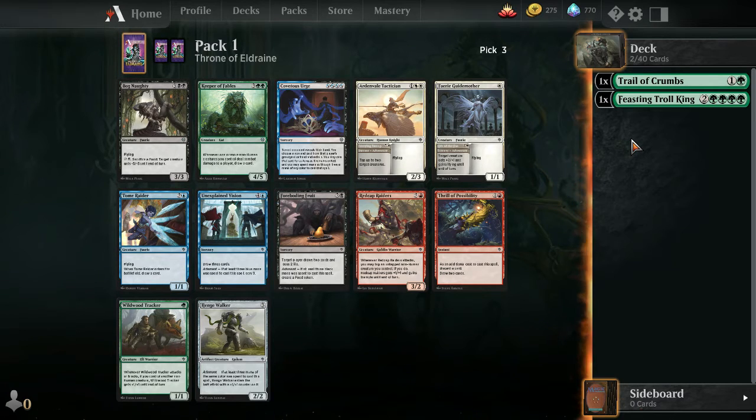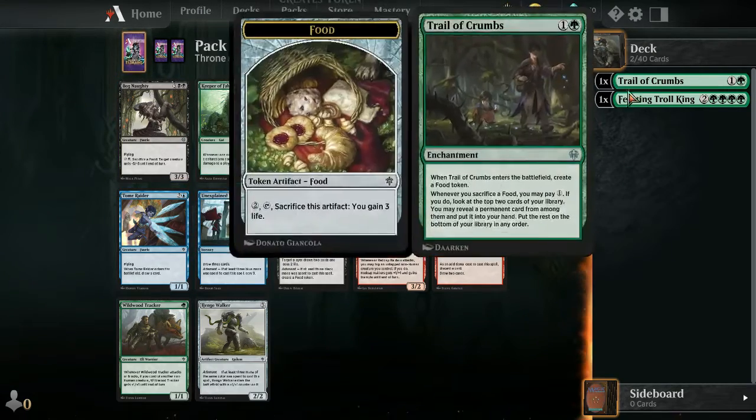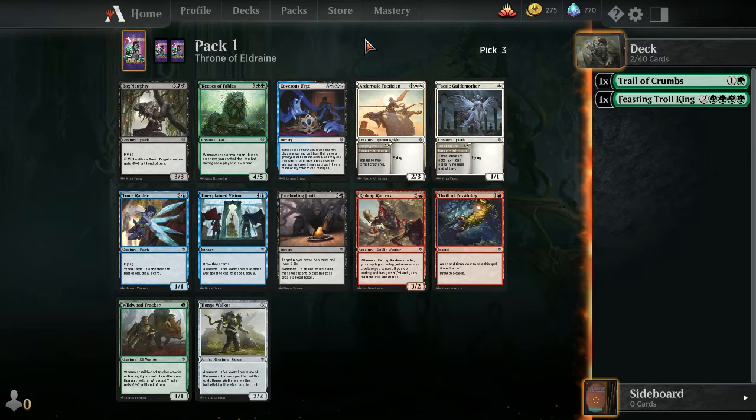Most of the blue-green signpost cards are just looking for you to play a mid-rangey green ramp deck with lots of big giant creatures. Cards like Marrowleaf Pixie Help and Thunderous Snapper give a great indication of what green-blue does. But that being said, Bognati seems to fit the bill with Trail of Crumbs and Feasting Troll King. I think this card is a lot more powerful than Keeper of Fables if you can basically make a highly synergistic black-green food stack.